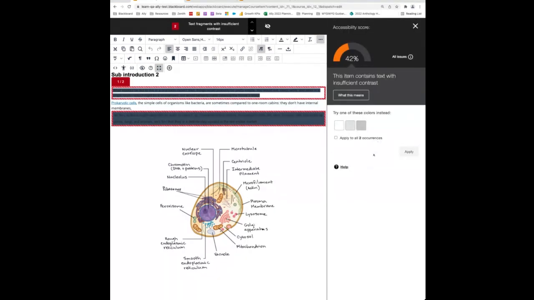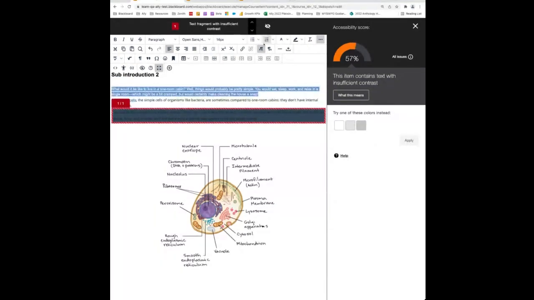So if I look here, as I mentioned, there are new things here that are really, really important. The first one to mention is that Ally is running in real time, right? So it's actively taking a look at the content on the page. So if I do make changes, I'm going to select the text on here. I'm actually going to change it, and I'll change the background to be something different. I'll select white in this case.